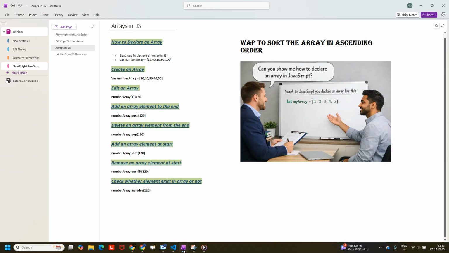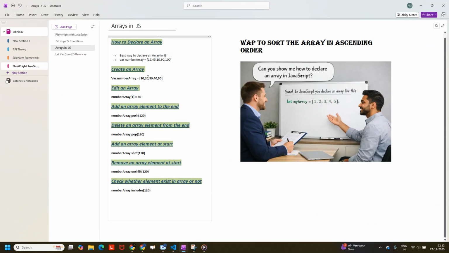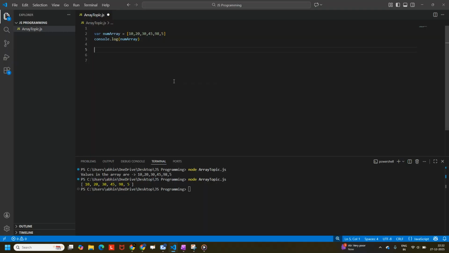There are some small methods that are present over here: how to add, how to delete, how to add an element at the start, at the end, or if you want to dynamically quickly update something, we can do that. How to do that, right? So the way we can do that is, let's say numArray, and I want that now at the first index the value should be, let's say, this.